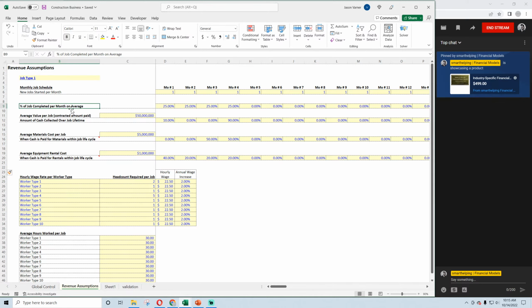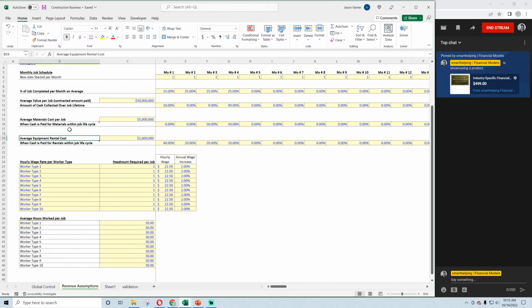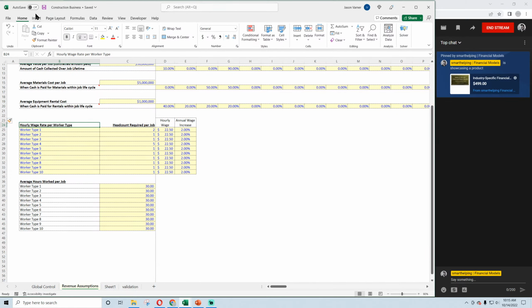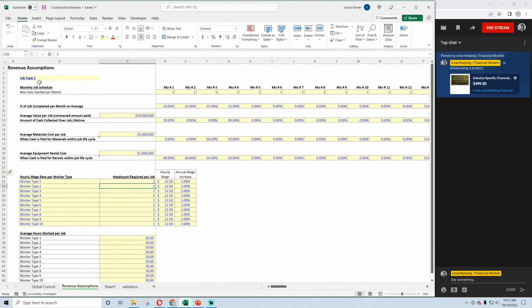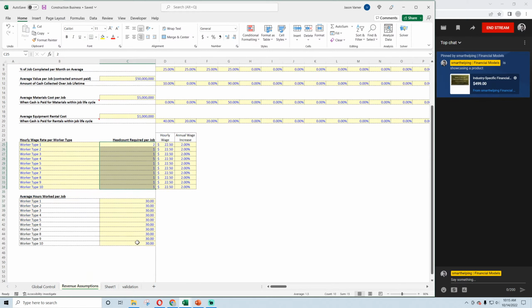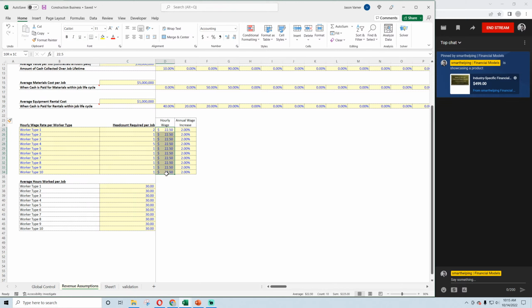So percentage jobs completed per month, average value per job, materials, equipment. Now the other thing is we have these hourly wages. For hourly wages, on a given job, what's the head count, what's the total hours worked, what's the average hourly rate, and what's the average increase in hourly wages.